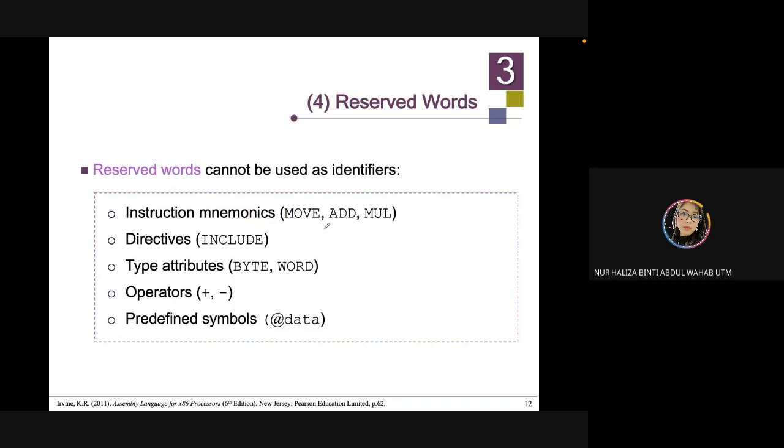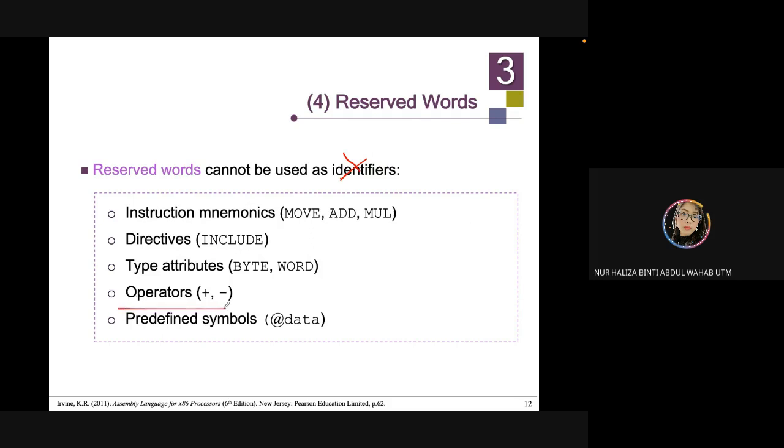So this instruction you cannot use for your identifier. Directive, which is include. Any directive, such as include, you cannot use for your identifier also. It is a reserved word. Type attributes, like byte, words, bits, nibbles, whatever you have under type attributes, you cannot use also for your identifier.